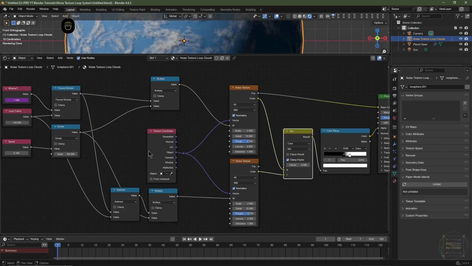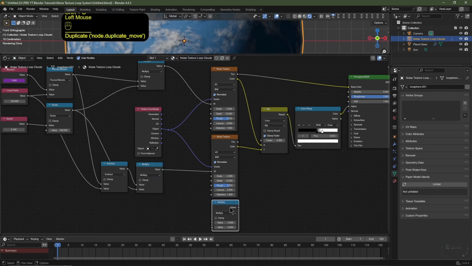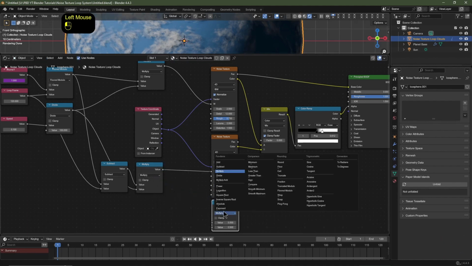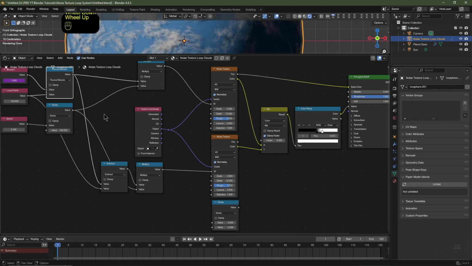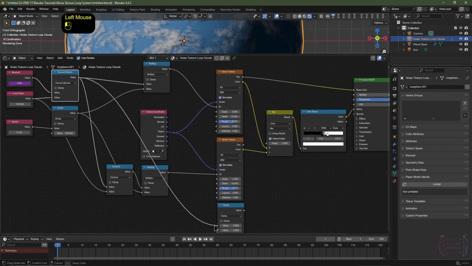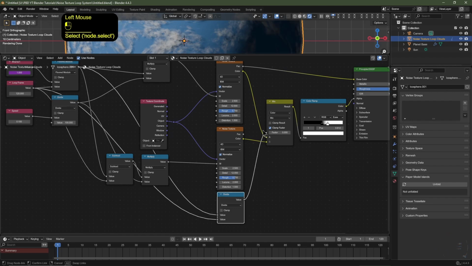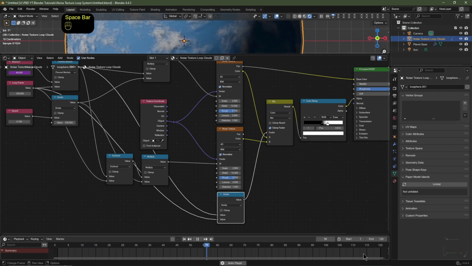The only thing left to do now is to blend these two together on this mixed color node, and again we're just going to take one of these math nodes, I'm going to hit Shift D to duplicate, I'll pop it down here, I'll then change it from multiply to divide, and we're going to divide it by the original floored modulo, which will go into the top socket, with the loop frame, which is the bottom socket. I'll then plug the value from this divide node into the mix factor of the mixed color node. So now if I hit play, we should loop seamlessly on frame 120.